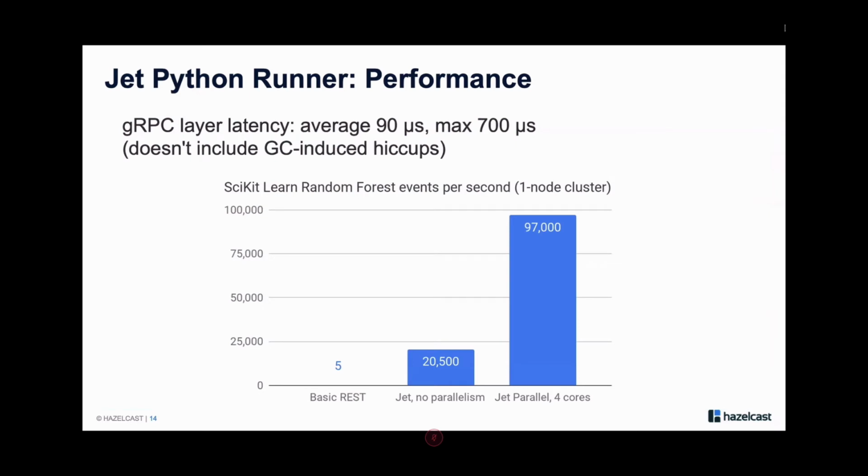And so now I just want to give an example of some of the performance characteristics when you compare running within the context of Jet, in this user-defined function framework, versus running over REST. We were using the scikit-learn library here, and certainly your mileage will vary depending on the Python libraries that you're using. But we did some simple tests, just to get a rough ballpark in terms of the performance differences.